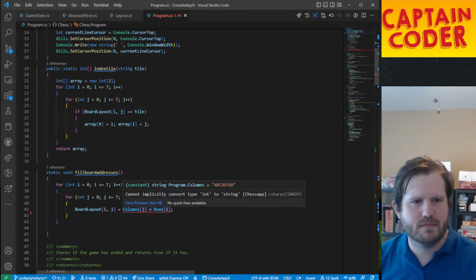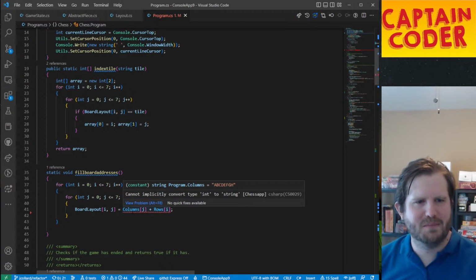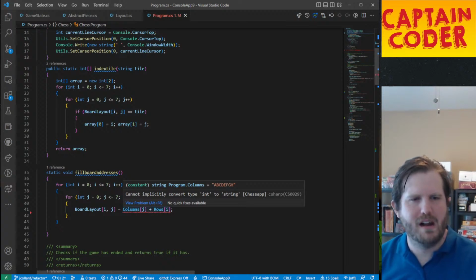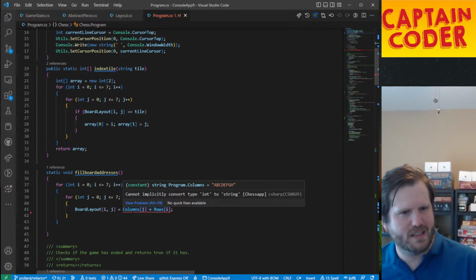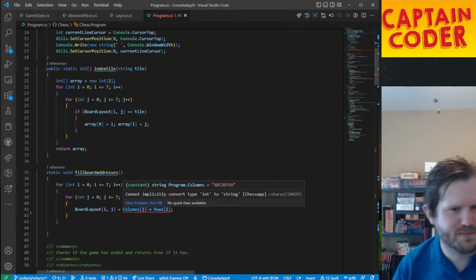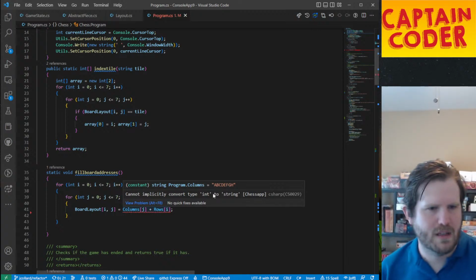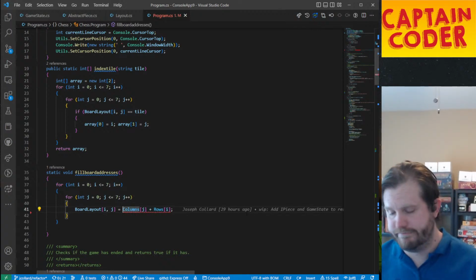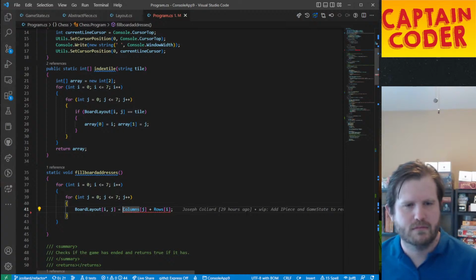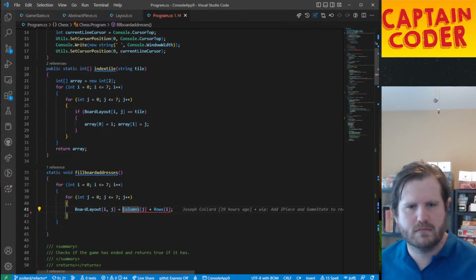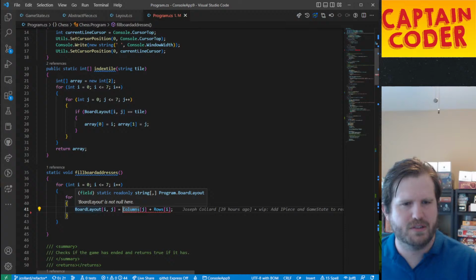Can I implicitly convert column? Why is this broken? Board should be a string, columns.